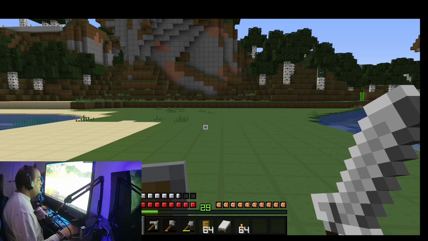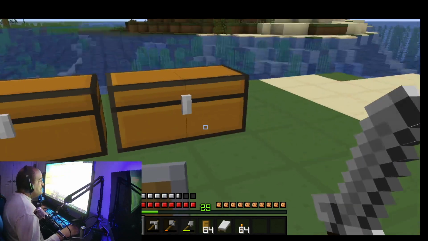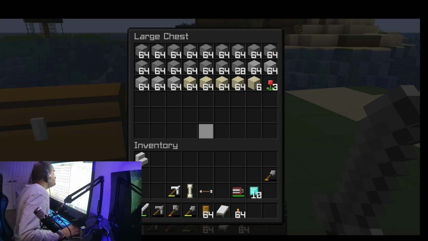And the first thing that I like to do is define what my base measurements are going to be, so I have an idea of what space I've got to work with. So I've decided to use a smooth stone.